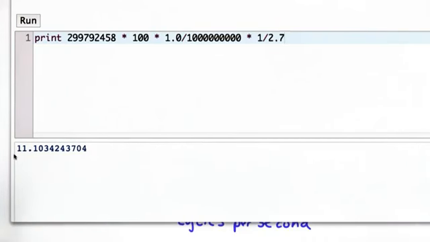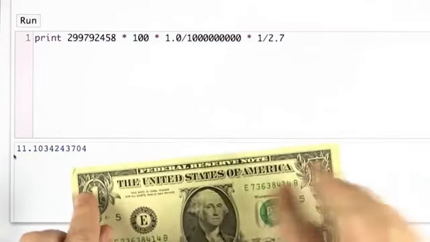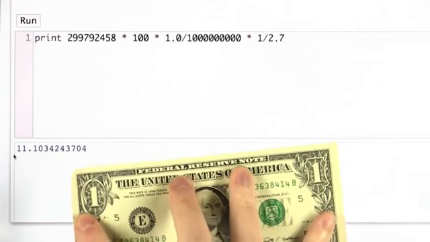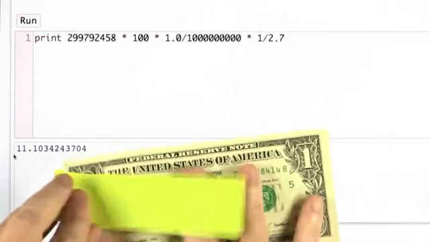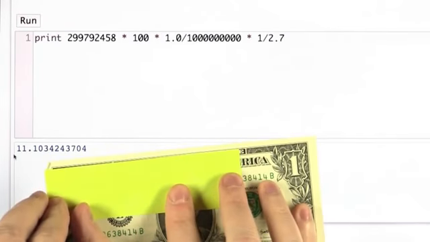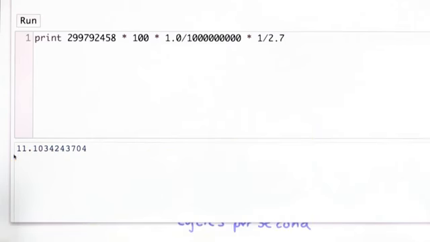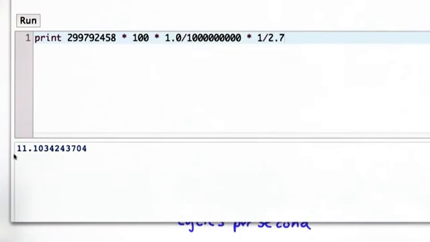So how far is that? So let's have a little scale here. If we have a dollar bill, that's actually quite a bit longer than 11.1 centimeters. 11.1 centimeters is about 3/4 of the way across the bill. So within the time light can travel that distance, the computer's got to finish processing one cycle, finish at least part of an instruction. This should give you some idea of how fast the computer's operating.